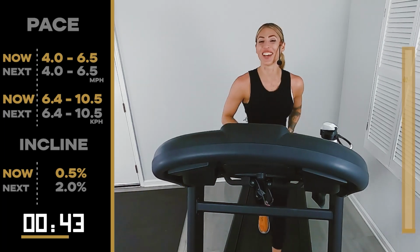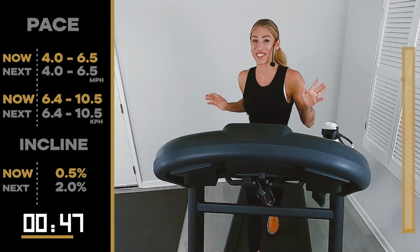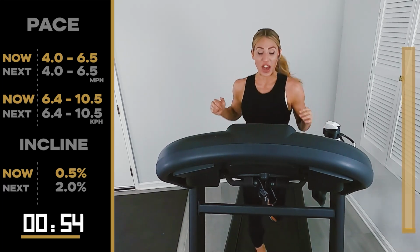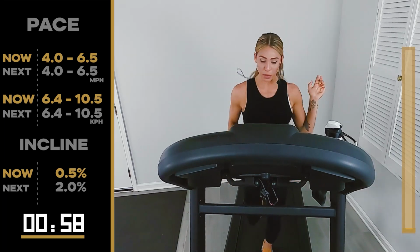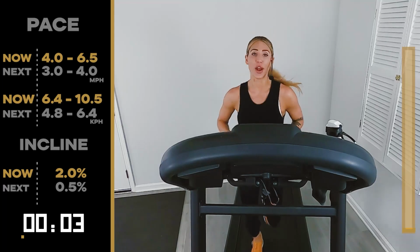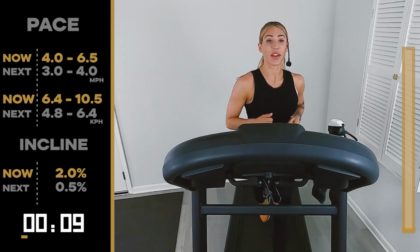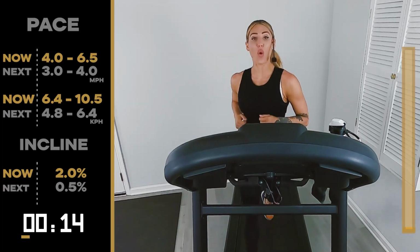Ooh, I almost tripped. You ever almost trip yourself running? I do it at least once every time I'm on the treadmill. Here we go. We're going to take it up to a soft incline. And another 5, 4. Oh, I lied. We got another minute. Pick up your pace. 4.0, right? Might as well add it on then. We're not going to add on incline, at least add on some speed. Here we go. So now we have another 50 seconds. Then we take it on to our incline.